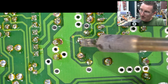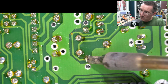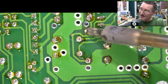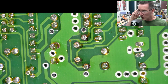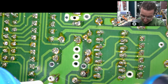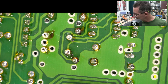Oh boy. Oh, look at that. It flowed through, so the original solder didn't flow through the via there. I should have measured this before I did anything. Oh, it's got that old school smell. So I'm going to desolder this, and I'm going to put some fresh in there. It's more likely that the pot's failed, of course, but those joints don't instill a lot of confidence in me.